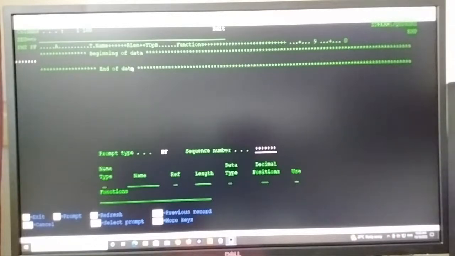If you remember the source layout for creating a DDS for a physical file, the mandatory levels to create a physical file are two levels: the record format level and the field level. To identify the record format level, in the name type you need to give the value R, and at the field level at least one field is mandatory to create a physical file DDS.